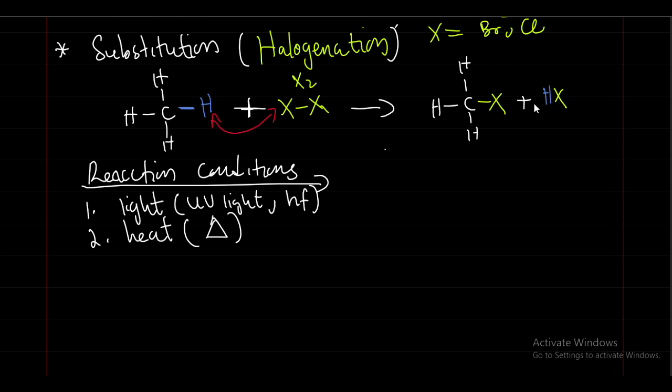Here they've exchanged. So now this X has exchanged with hydrogen. So this X is now part of this molecule that has a carbon, this here. And now where we had two X's, we only have one X and that H. The H is from the methane. So now they have exchanged positions. That's what substitution simply means. We exchange positions. I come to where you are and you come to where I was. So simple as that.